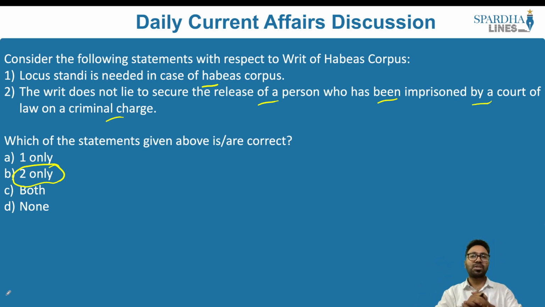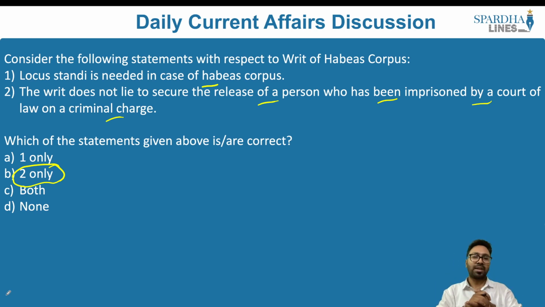When it comes to habeas corpus, what exactly happens? Let's say, for example, I am a person. I might have committed an illegal act or I might not have. I am taken by the executive investigating agencies and thrown behind bars. What is the ideal procedure for the police officers? Within 24 hours, they have to produce me before the magistrate or the sessions court. If they do not, they are violating the procedures established by law.